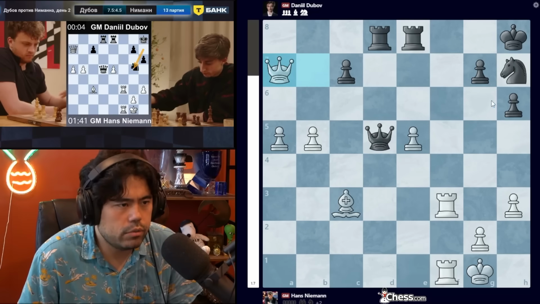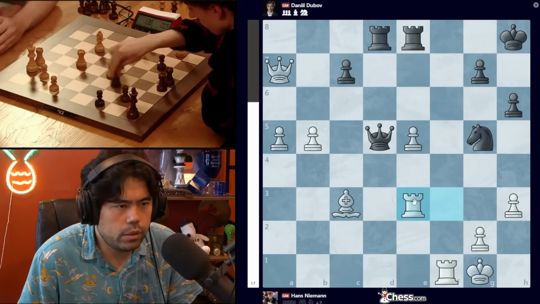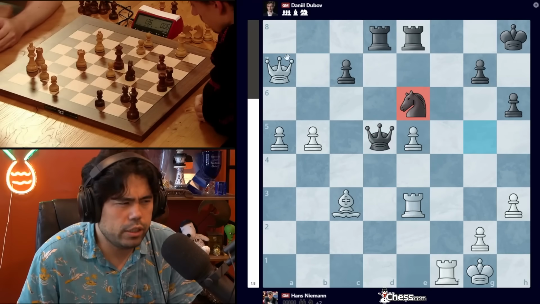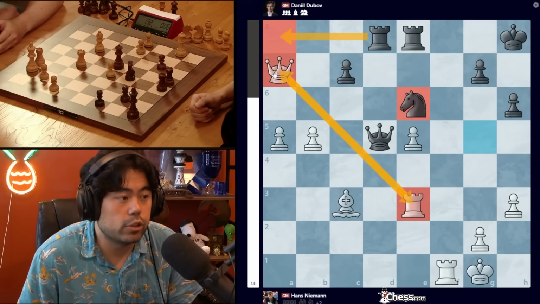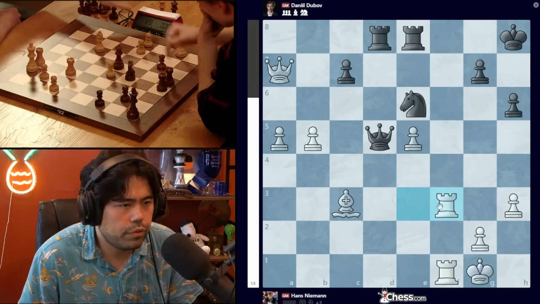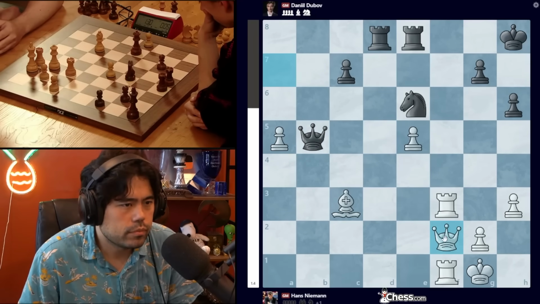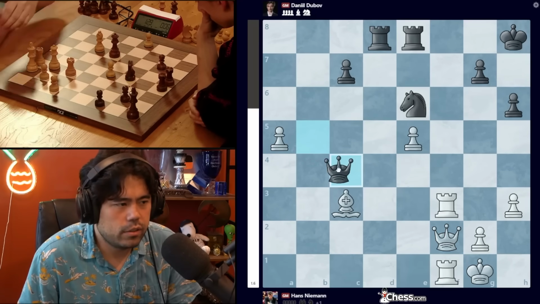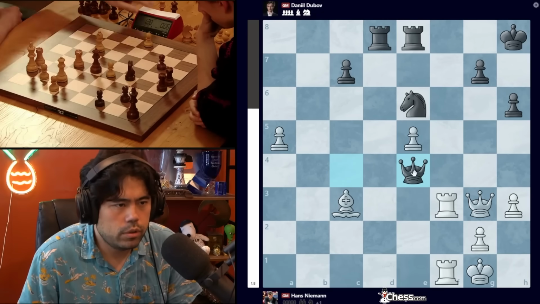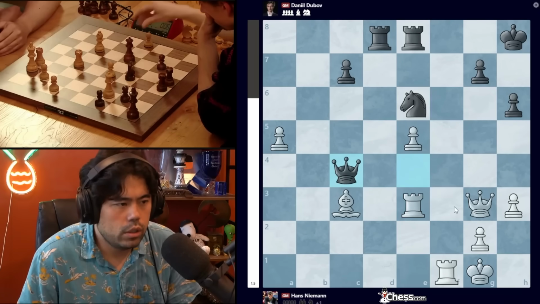There's queen a7, knight g5, rook e3, knight e6. Still winning for Hans, but kind of tricky with this trap. Queen's actually in danger of getting trapped here, by the way. There's rook f3, queen b5. It's still winning, but it's tricky. Queen g3, queen e4. What happened? Rook e3, queen c4, queen g6.